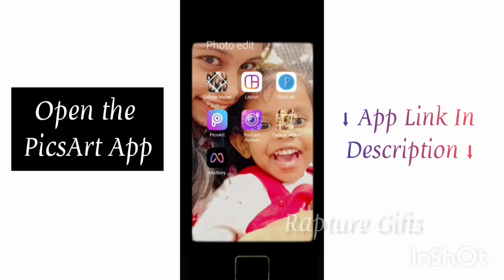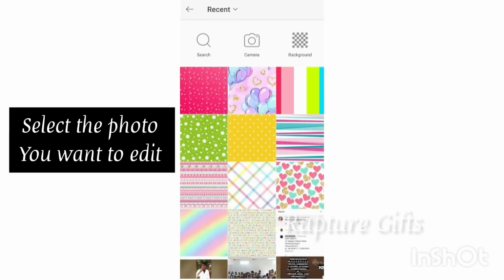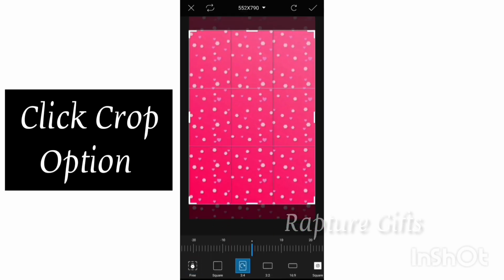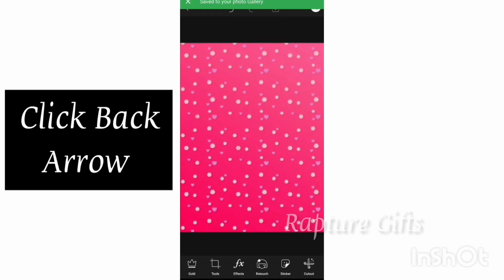First, open the PicsArt app and then click the plus icon at the bottom. Then click Edit a photo and choose the photo you want to edit. Then click the Tools tab at the bottom and then click the first option, Crop. Give the ratio as 3:4. Then download it. Then click the back button.